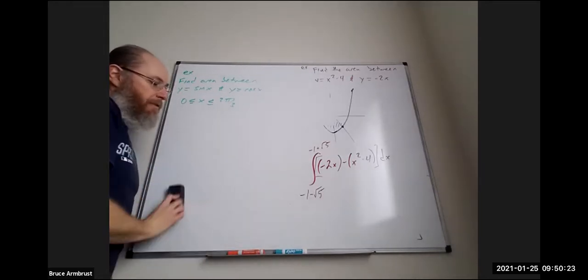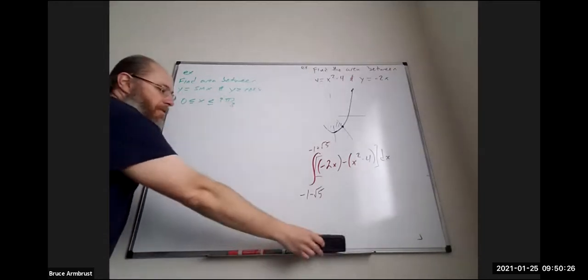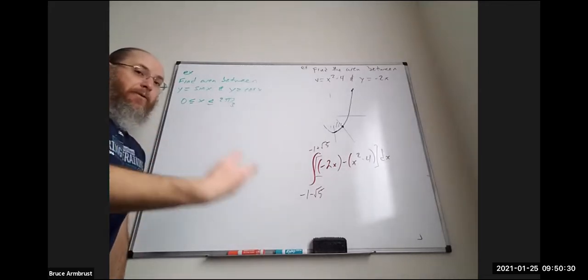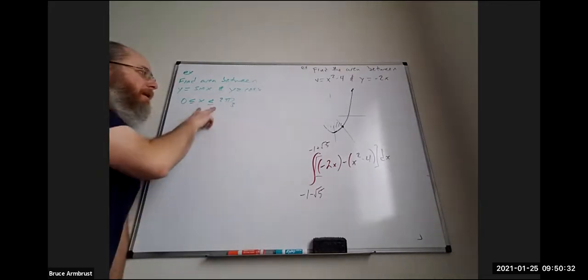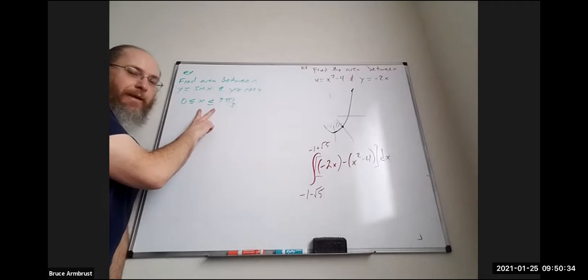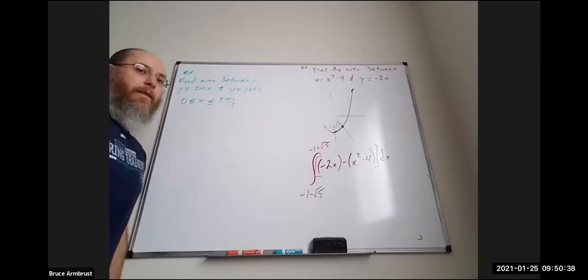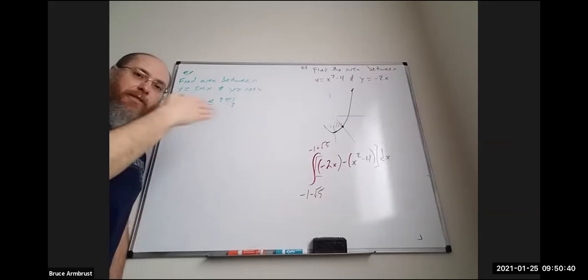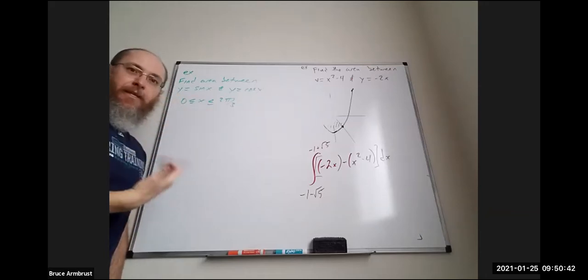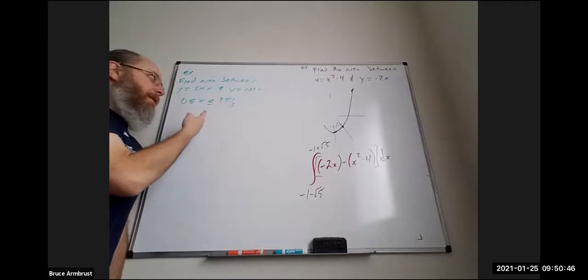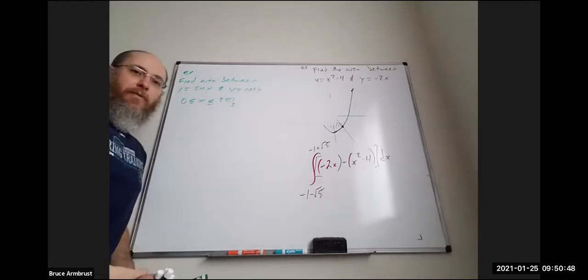So if you think about what we've done so far, we have to know our bounds, from where to where. Well, we're given a region, so we don't have to worry about that here. It's not like the other one where we had to solve. And we need to know top minus bottom. We need to know which one's on top and which one's on the bottom. So really, that's what we have to figure out here.